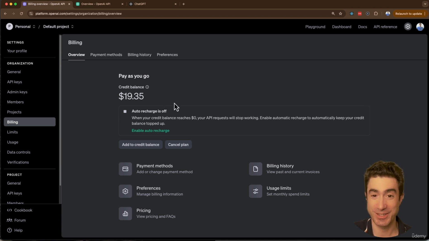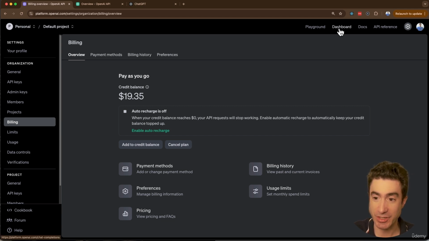As I say, I use it all the time and I barely manage to get beyond a few cents a day because we use the GPT-4o mini, the cheap version, almost exclusively on this course. So this $5 is more than enough and you'll be able to put it to fine use, I assure you. So if you are comfortable doing this, then go ahead, go to billing, put on your $5.